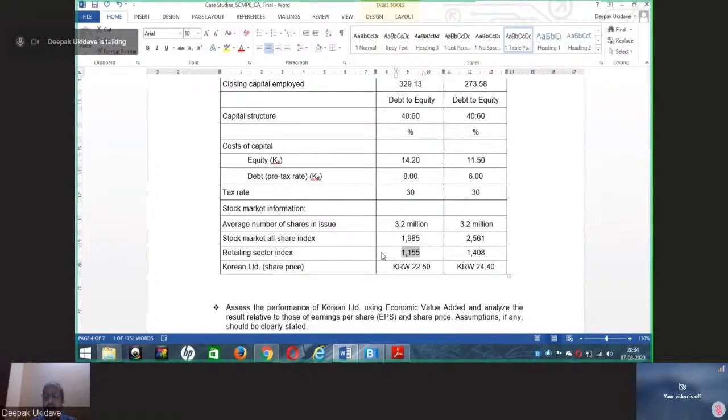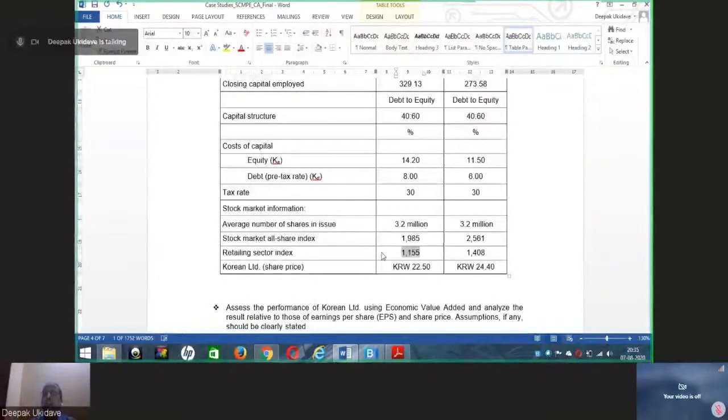I have not even read the question. I know this question is on economic value added. I know that. During my 15 minutes of reading time, I have just gone through the case and I know that there is some data given and a question or case study on EVA. I know that to calculate EVA I require NOPAT, net operating profit after tax. I require WACC. I require capital employed.